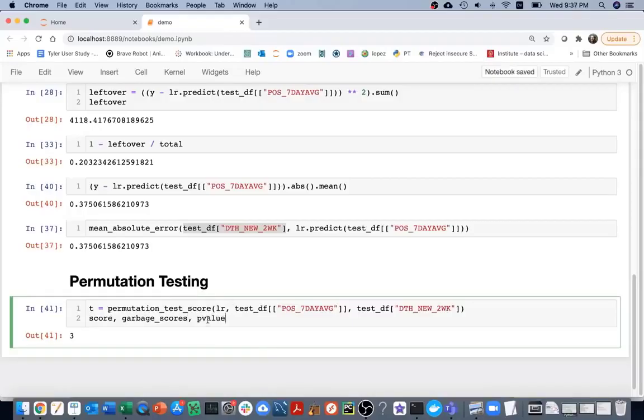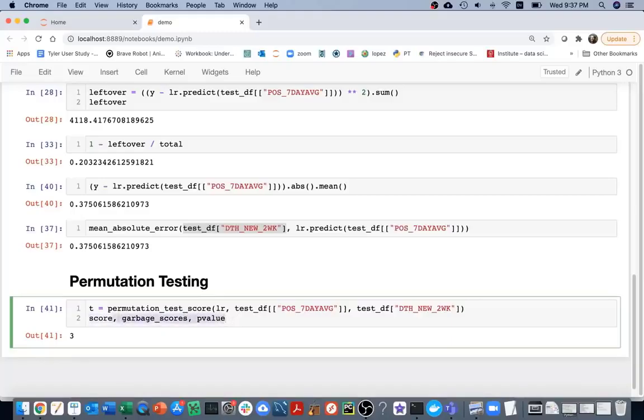And what the p-value is telling me is, well, what is the probability that a score this good would be generated by a system that's generating all these garbage scores, right? And so if this is really small, then I can see, well, this is actually much better than my garbage scores, and so I actually have a significant result.